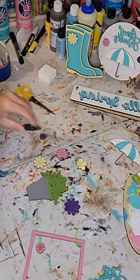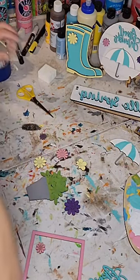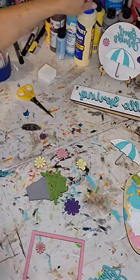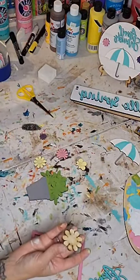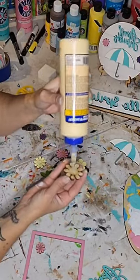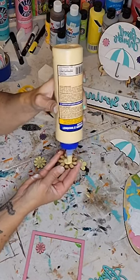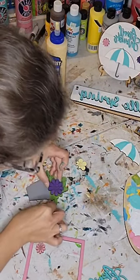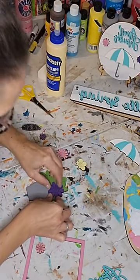This is another reason why I love, love, love wood glue, because it's got a really solid hold once it dries, but it gives me a little bit of time. And you've got your glue pouch so you can snip it open. And if you do a really small hole on the snip, you can just squeeze from the actual glue pouch directly to your flower. But wood glue gives you enough time to kind of move things around a little bit.